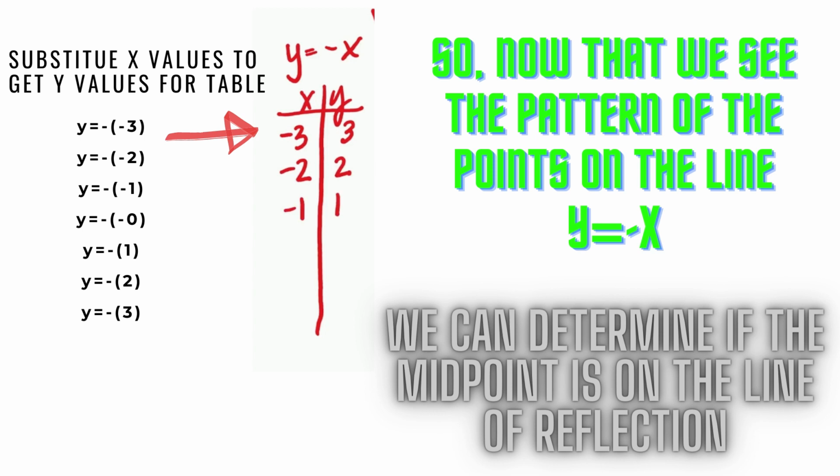Let's do 0. 0 is neither positive nor negative, so it's going to come out to be 0. Let's do a +1. A +1 and a negative makes a -1. Plug in 2. A +2 and a negative makes a -2. Let's plug in 3. A +3 and a negative makes it a -3. So now that you know the pattern of the table, you'll be able to recognize whether this point actually would fall on this table in between these numbers.